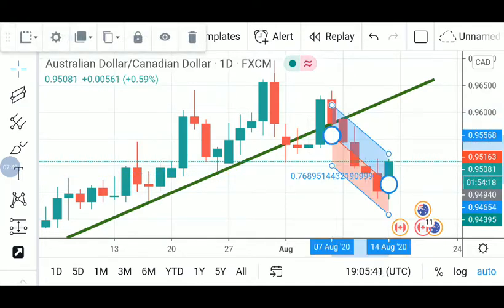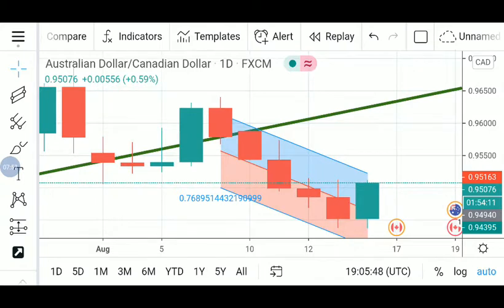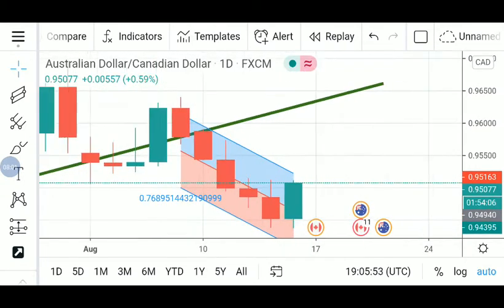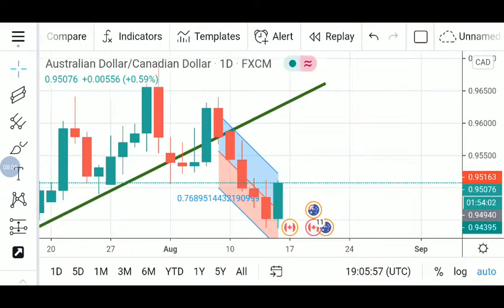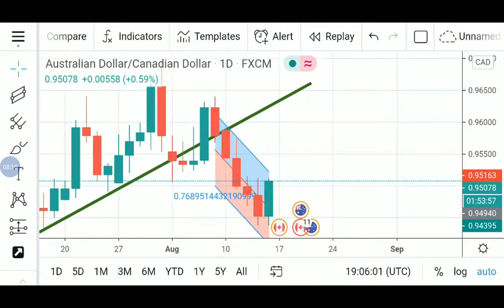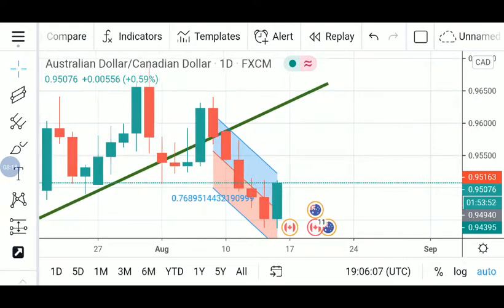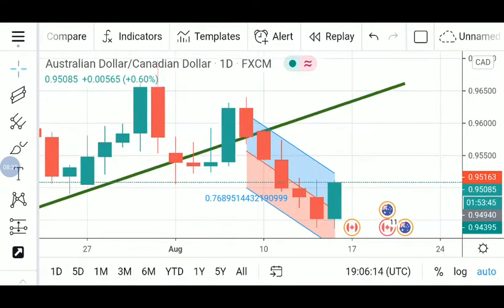That's done. Good. So what this shows us now is that we are still, look at that. Before I put this thing in here, I thought we had already gone bearish, I mean bullish, but we're about to go bullish in the 1 day time frame, but we're still heading down. It's still in the channel. So we're looking for it to break out of here. But let's look at a lower time frame. It's a 1 day time frame now.